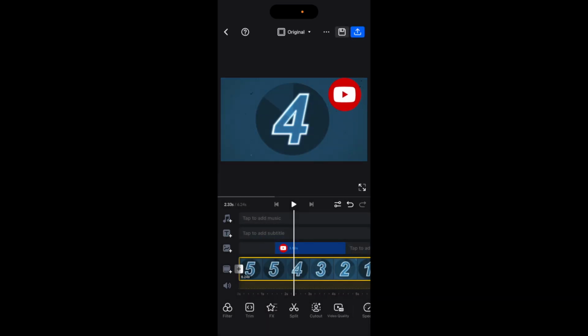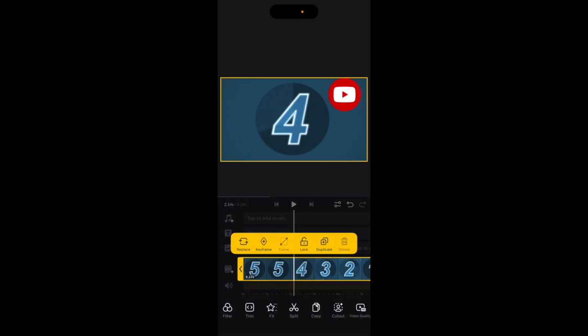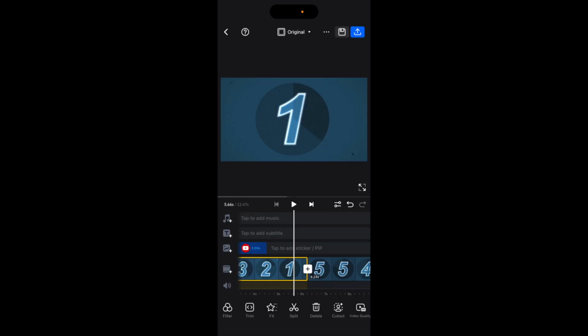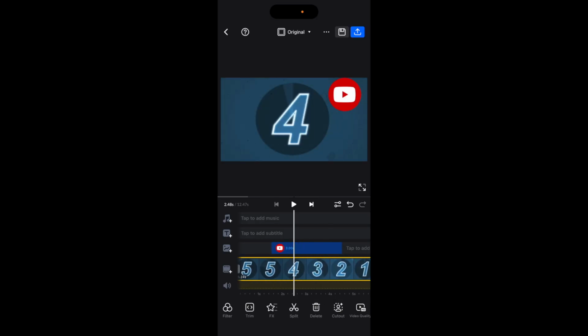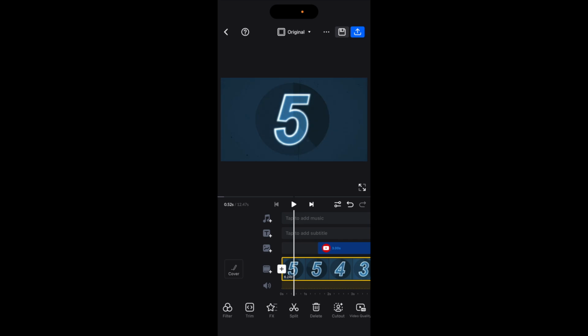Well, the simplest way to do it is to press your video right here, and then where it says duplicate, go ahead and select that right here, and you duplicate your actual video. So you have the video here with the YouTube logo, and if you maybe want a video without it, you can go ahead and play the entire thing here.